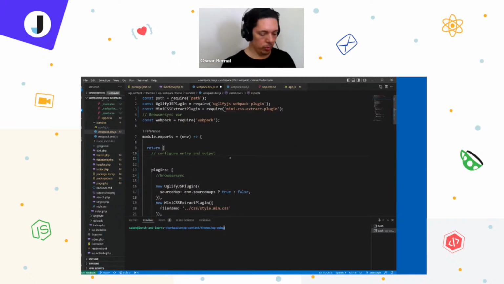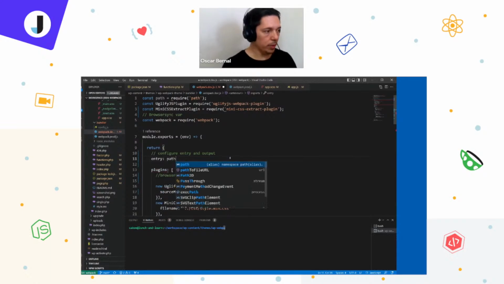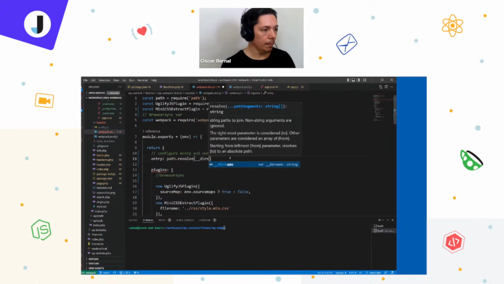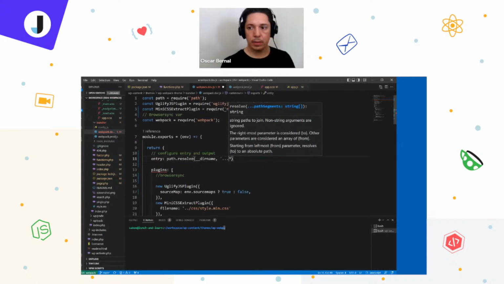Okay, let's do the entry with our path resolve, dirname, location of the file we're going to feed to Webpack.